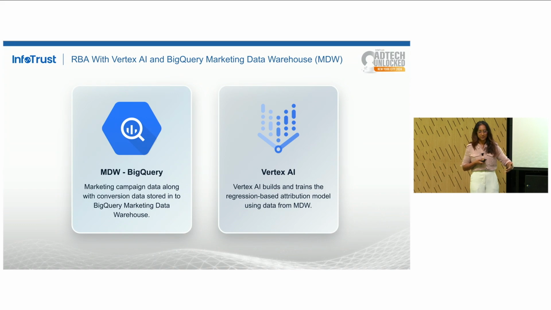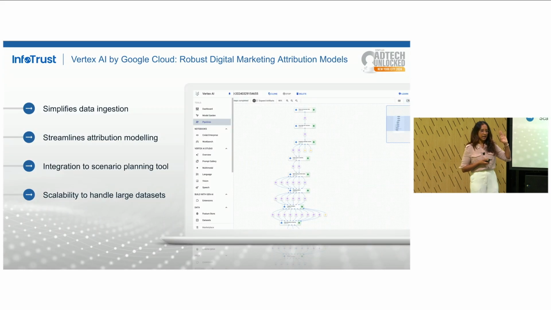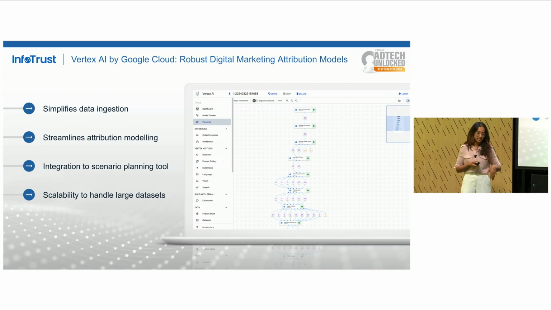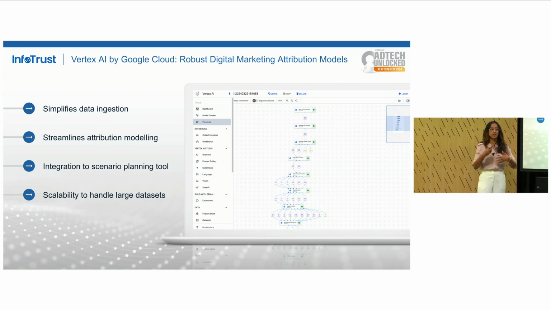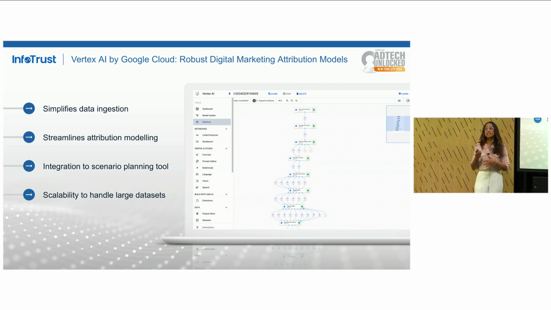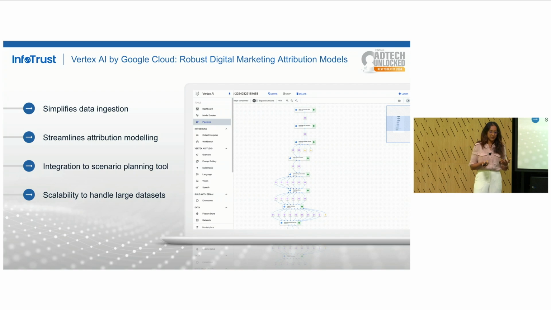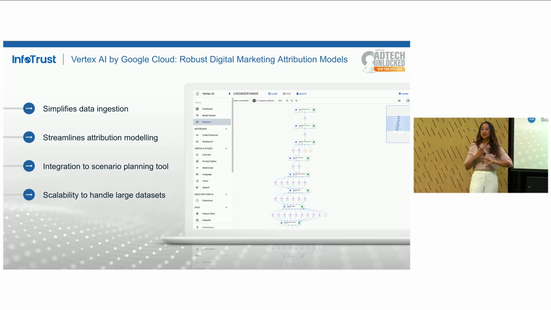So I'll take this a step further by giving you a high-level overview of how Vertex AI actually helps us in this case. It helps us with data ingestion. Like I mentioned, it helps us automate the process. You don't need a lot of engineering work to go with it, which is great, saves time. It streamlines the attribution modeling process because once we've finalized on a model, it's much easier to make sure that's automated. It's just running on autopilot and you're getting those insights that you need.